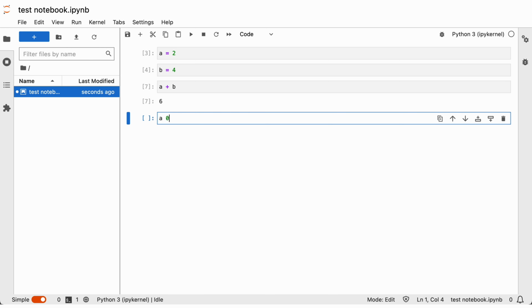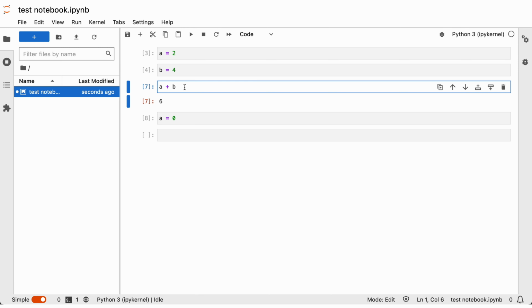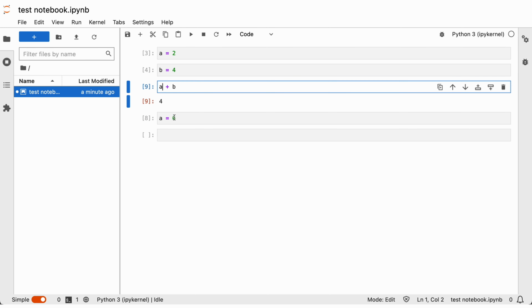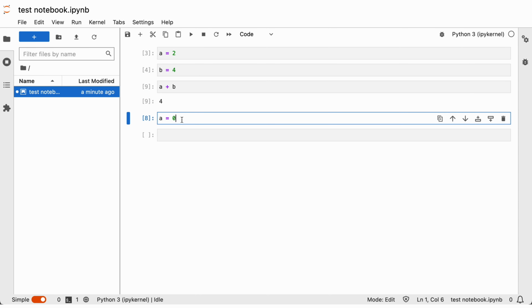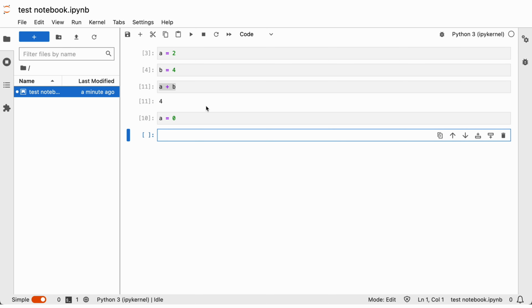As we run these cells, there's something we should look out for, because if we down here assign a new value to our a and run that, then this also will change the a plus b. So now a is 0, so then 0 plus 4 equals 4. And this is not what we would expect from a normal script. So in a normal script we define a here, b here, and then this a wouldn't be affected by anything that happens afterwards. But because we run this cell and then we rerun this cell again, a, and so also the result gets updated.